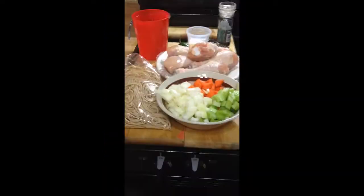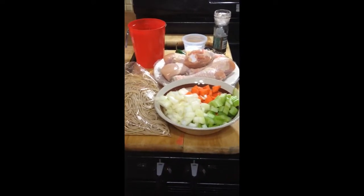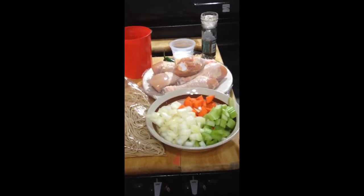Everybody's sick, everyone at work is sick, everyone at home is sick, and nothing is more comforting than chicken noodle soup. However, sometimes when you buy it at the store, it just isn't what you really want. So I'm going to show you the simplest way to make chicken noodle soup at home. Enjoy.